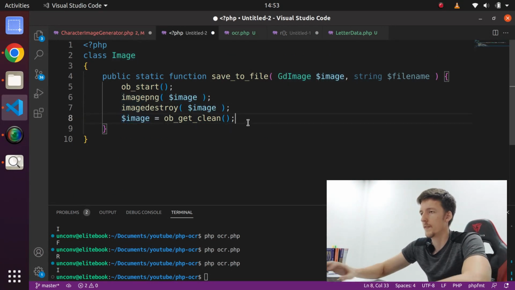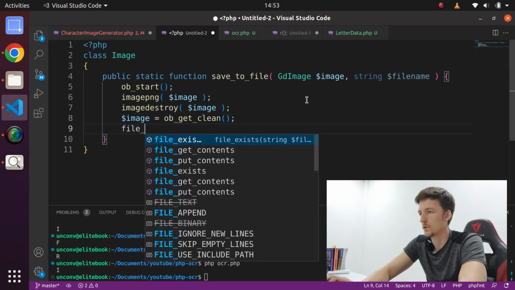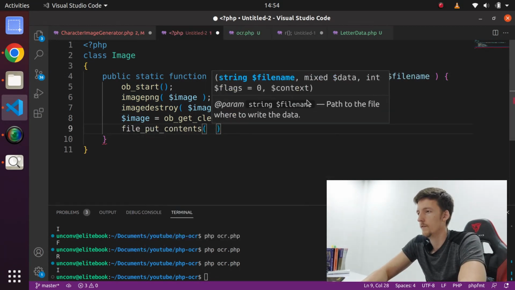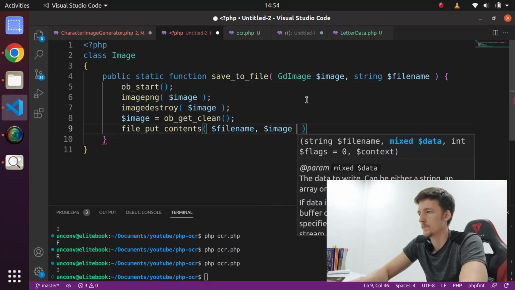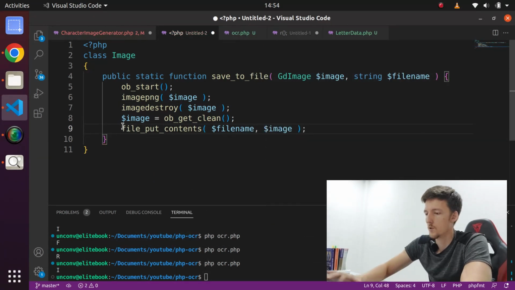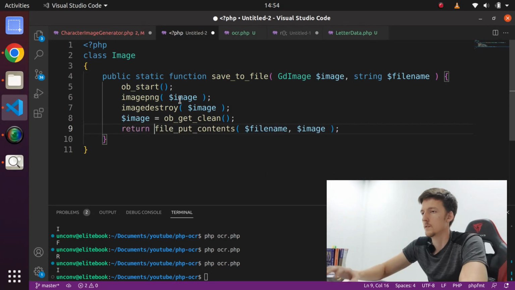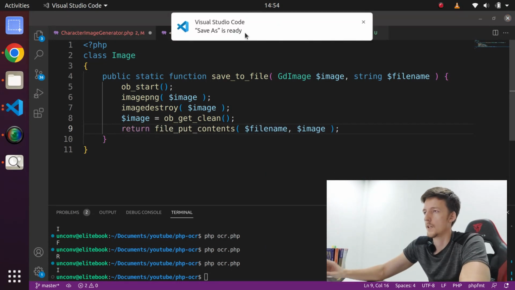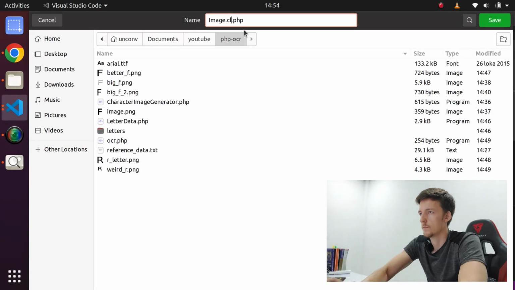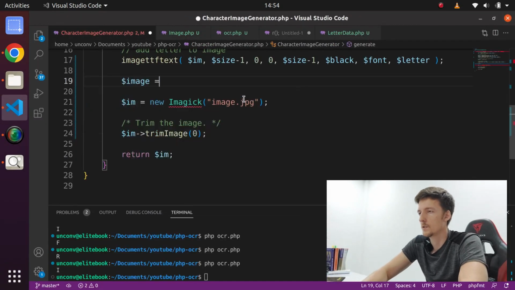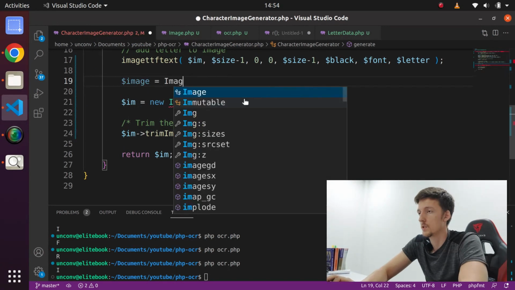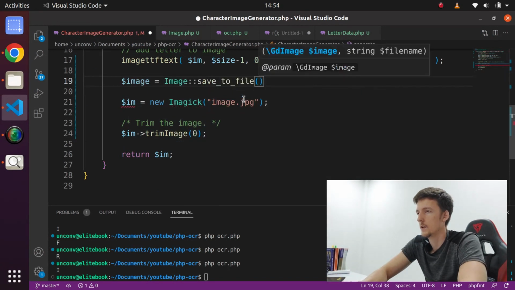Get the image, and then it will say file put contents, file name, image. Okay, return this and save this as image.php.